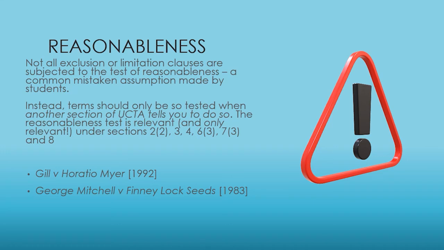The definition of reasonableness contained in the Act is in fact quite vague, but it has been interpreted many times by the courts, so we're used now to turn to case law for assistance. If a term is found to be unreasonable, it will have no effect at all. It will be struck out of the contract, and the courts will not replace it with another exclusion clause which is more reasonable. The decision in Phillips v. Hyland from 1987 appears to mean that the reasonableness of a term will be judged not just in relation to the claim being brought, but in relation to any claim to which the term could apply. See George Mitchell v. Finney Lock Seeds from 1983 for an illustration of the application of this test.